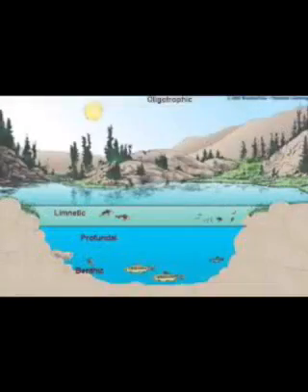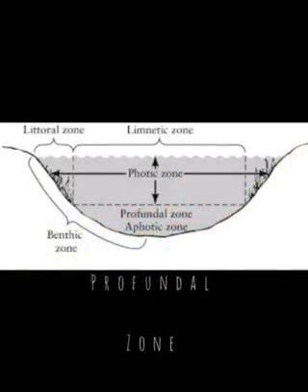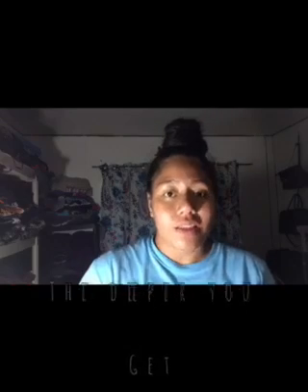The limnetic zone is the open water area, and it is the best place for plants because it receives more sunlight. The photic zone has a high rate of photosynthesis, but the deeper you get, the less sunlight you will have. The profundal zone permits no light, no photosynthesis, no nothing. Why? It is obviously above the benthic zone. And like we said, the deeper you get, the less sunlight you receive.